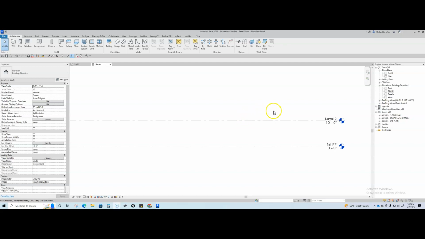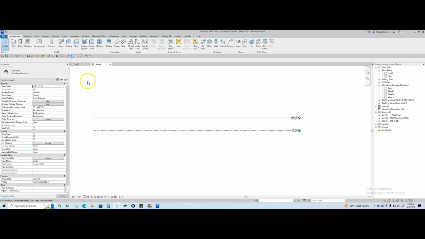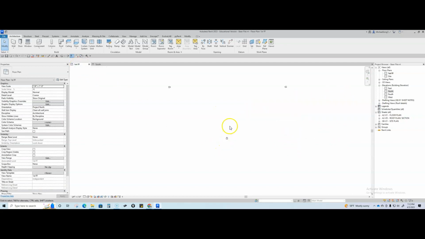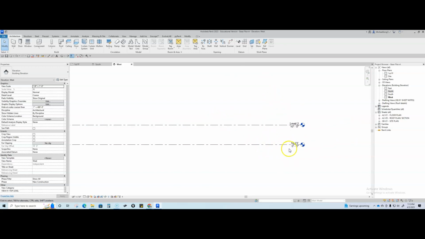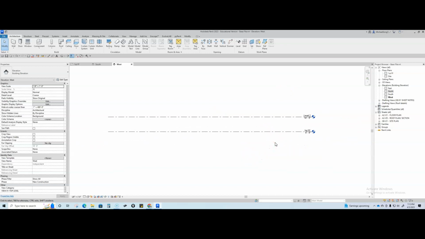So let me go back and show you how I got to this view. I'm going to go back to my plan view. And you can see my little elevation marks that are already here. You can create new ones, but your base file should have elevation marks already created for you. And you just simply click on one of these triangles and you'll see it in that view. And right now I know it doesn't make a whole lot of sense because we don't see anything. What I really just want you to pay attention to and renaming are these levels. Again, these are supposed to be elevation drawings or elevation views. So these views should be set at a 1/4 inch scale.